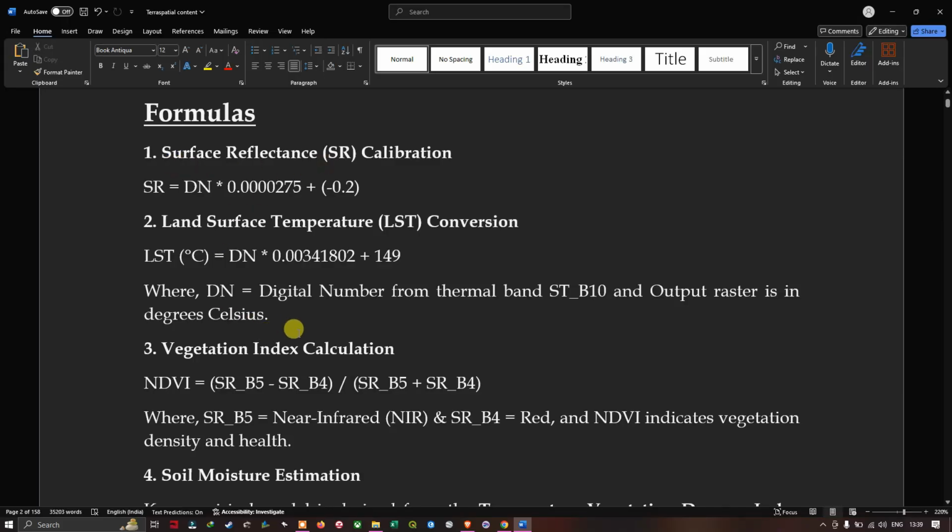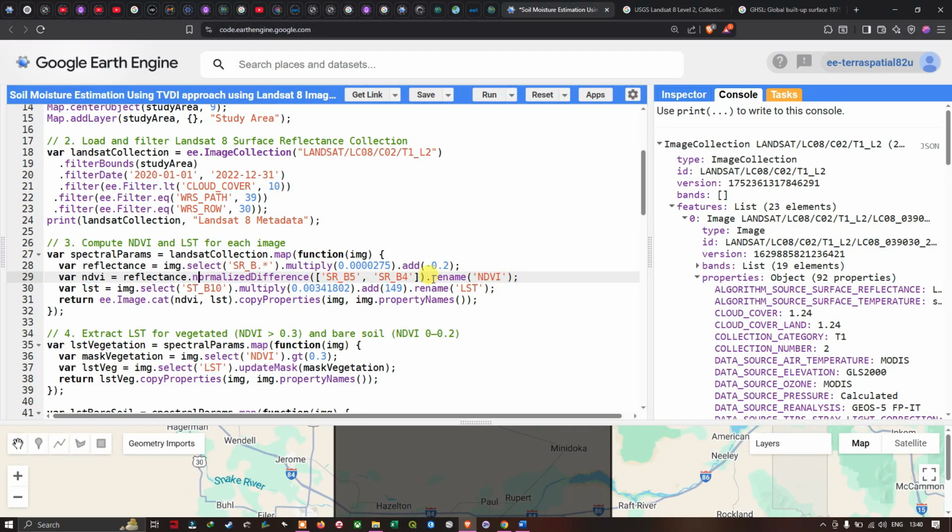So this is the formula to calculate NDVI, that is Normalized Difference Vegetation Index, SR_B5 minus SR_B4 divided by SR_B5 plus SR_B4. SR_B5 is the near infrared and SR_B4 is the red, and NDVI indicates the vegetation density and health. And this is going to compute our Normalized Difference Vegetation Index using SR_B5 and SR_B4. And last, we're going to rename using dot rename NDVI.